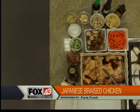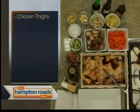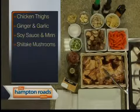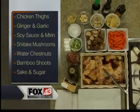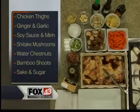But I kind of want to say there are similarities among different cultures. The French have their coq au vin, and the Italians have the chicken cacciatore. And they're all very similar type dishes. They could be a one-pot type thing, but they all started out as what was available in the area. So this is the Japanese version.